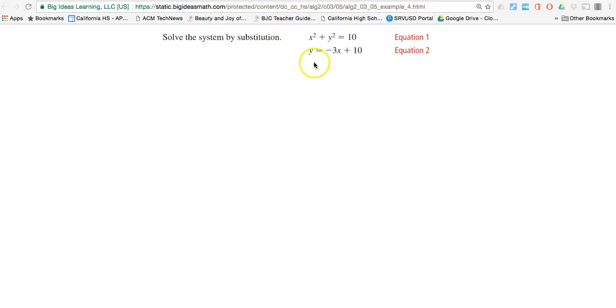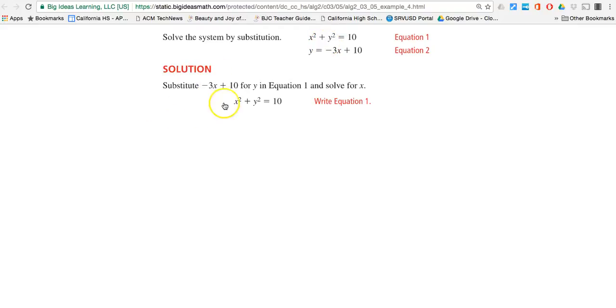So right away, you should identify that in your linear equation, your y variable is already set to negative 3x plus 10. So what that means is it's really easy to take this value of negative 3x plus 10 and substitute it into our y variable in our first equation. Now, the only thing that's different here is when we substitute that into y, it just is going to require one extra step for us.